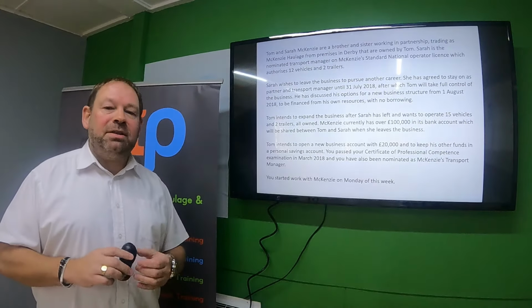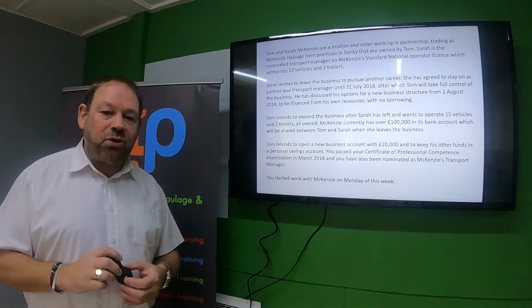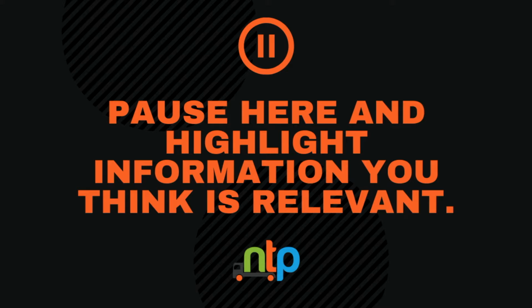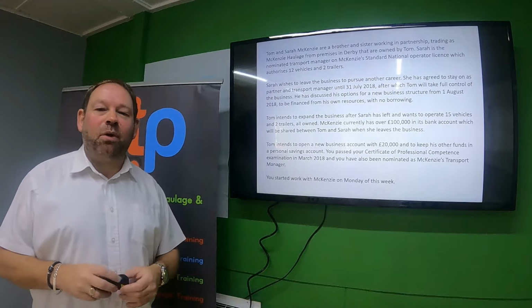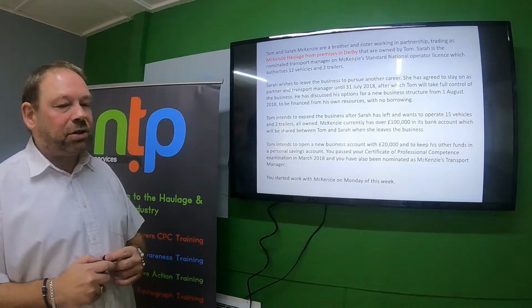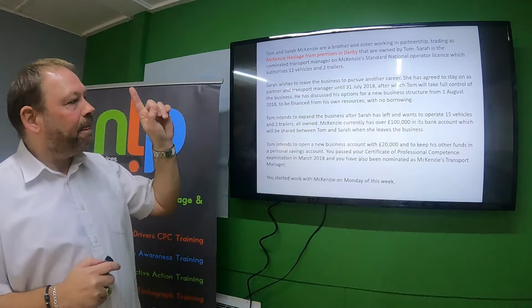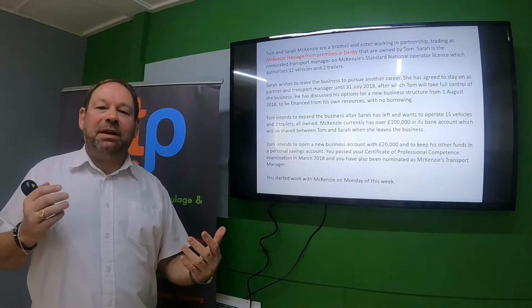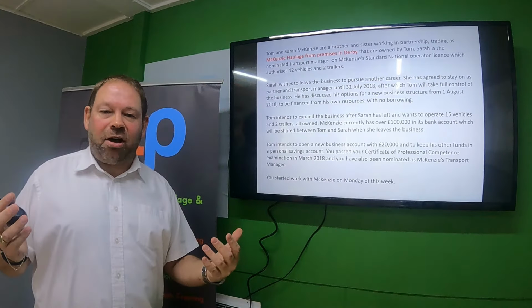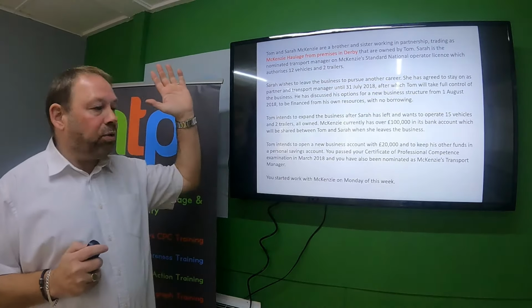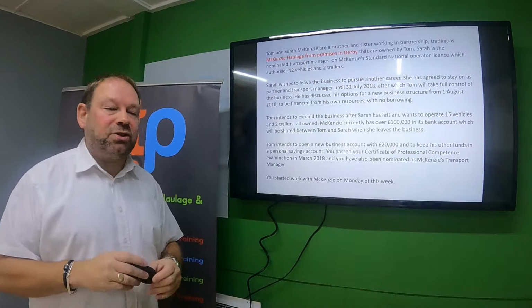Again, what information in there is relevant specifically to a driver schedule? Pause the video, have a look, highlight what you think, come back in a few seconds. Welcome back. So what did you find? Hopefully you found absolutely nothing on that page apart from one bit, that Mackenzie's premises are in Derby. So where do the vehicles leave from? They're going to leave from the operating centre in Derby. So that is the only reference in that bit that is of any use. All the rest of it, not for this question. That's all for another question.